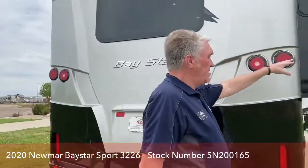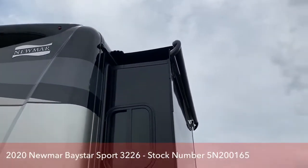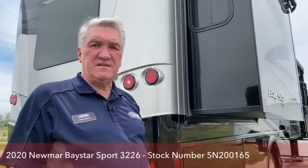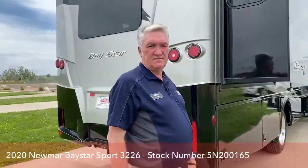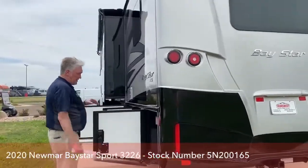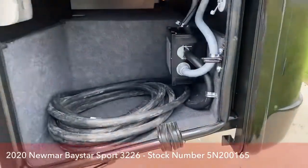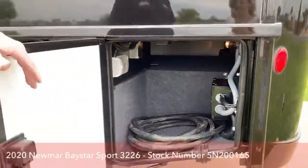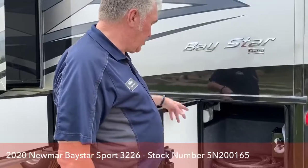Back to the flush slide — they all have awning toppers on them, so when the slide comes out an awning comes out with it. That cuts down on pine needles, pine cones, snow, and silt, so when you get ready to leave you don't have to get a ladder out and brush off the top of the slide before rolling it in — so you don't wear out your seals. Very important. Around here is your power cord — it's a 50-amp power cord with an automatic transfer switch. If your generator starts, you don't have to plug in separately. You also have a cable hookup if you're at a park that has satellite.